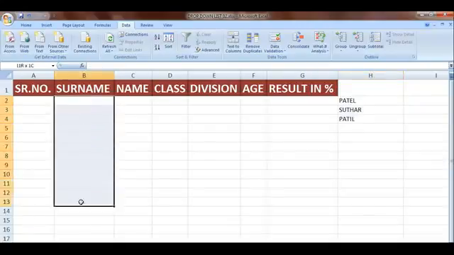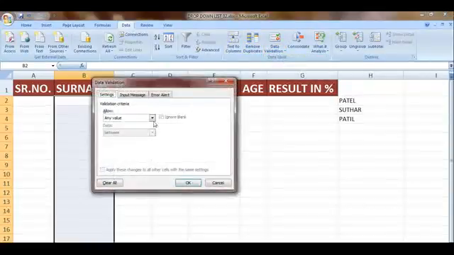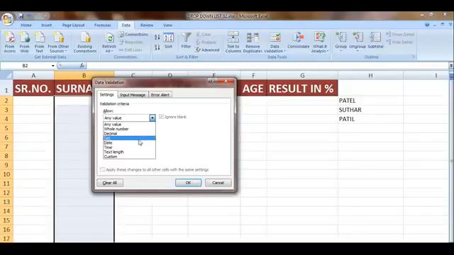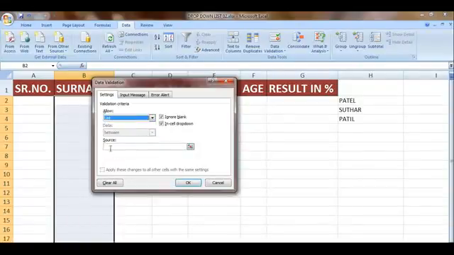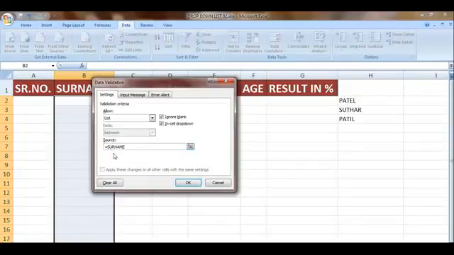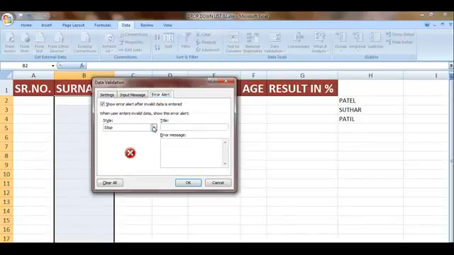Now select the area where you want to validate that surname, then data, validation, data validation, not any value but the list. Give the name of the source. We put the name of the source as surname, so it is equals to surname. Then in the error alert, you can put a stop or a warning.